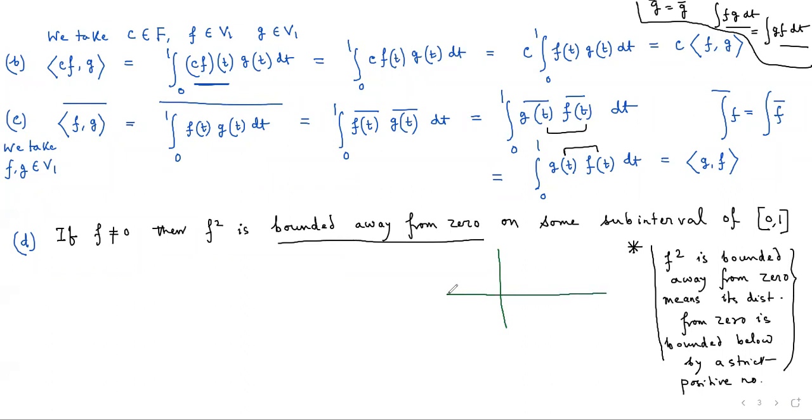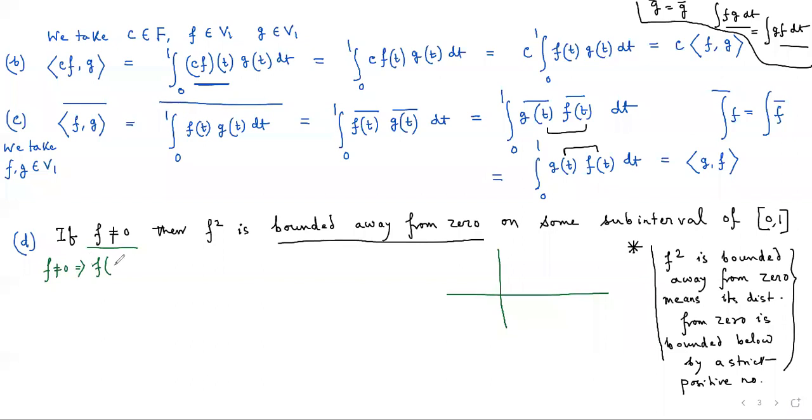In real analysis, it is said that f is not zero. What do you mean by that? First of all, you tell me. Whenever I say that f is not zero, what do you mean by that? It does not pass through the origin. No, this is not the meaning of this. This zero is the zero function, because here zero is not the origin. This is not the number zero. It is the function zero.